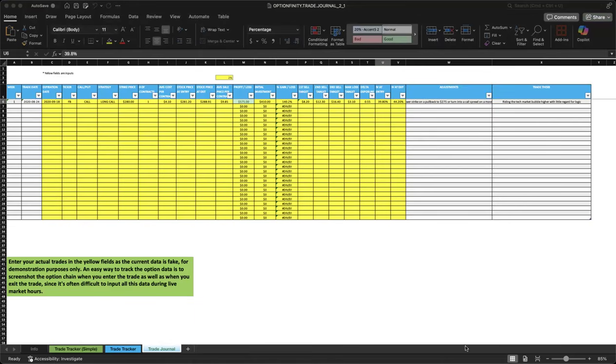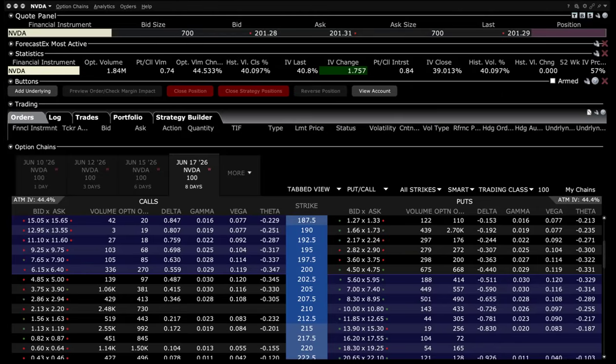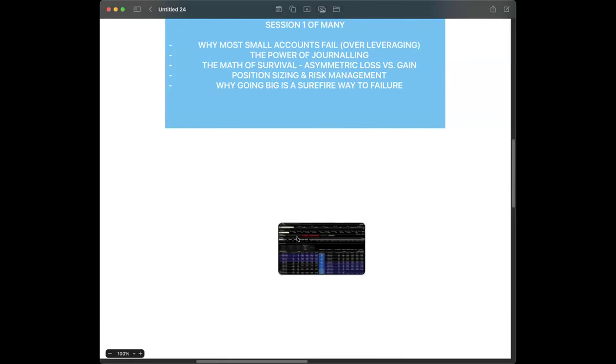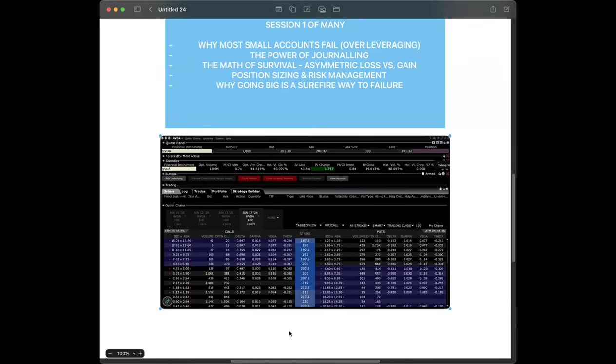So what I would do is let me share my screen with you guys too. So what I would do is I would screenshot my option chain, right? So I would screenshot this. I would drag and drop it onto my notepad, I use Mac, right? So I'd screenshot this, for example, then drag and drop it onto, let's say, a notepad. And now I have all the data that I require to put in my journal later on. Because if you're trading actively during a given day, you want a time to go and put all these metrics in. But what'll happen is that you can see pretty much what the delta of a contract was, for example.